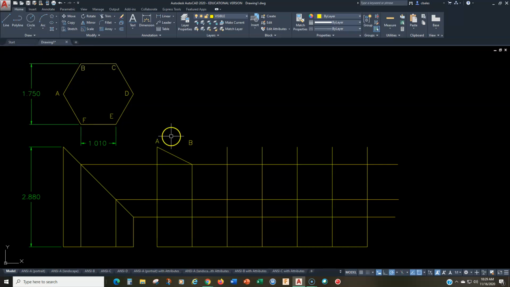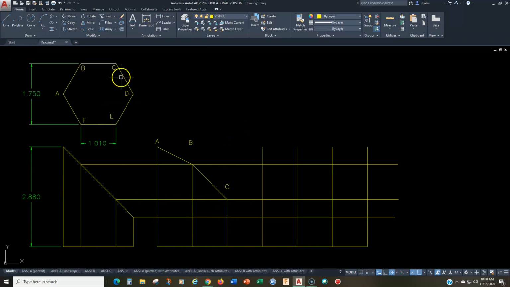Then from B, we go to C. So this is C right there. And where does C end? Well, C ends right there. There's C. So this goes from here to here. You see how we're doing it? We're just stepping across using the top view and the front view as a reference to finish this. So we can trim that off. And in fact, I'll just move this down just to make it a little bit more clear. There we go right there.